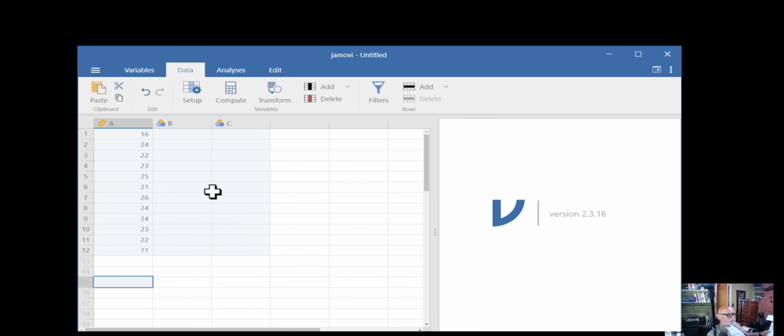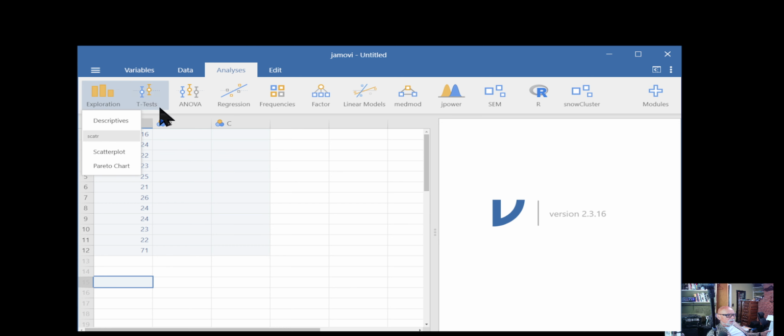And now we should be able to see, and you'll notice that now the A has a little ruler for the icon, and the other two have the bubbles that represent nominal categorical data. Okay, so let's measure these variables.